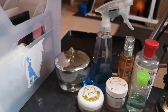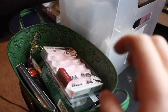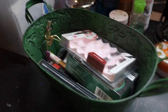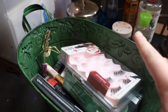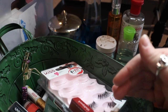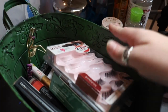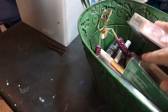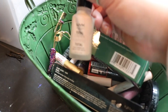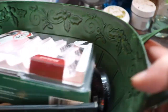Over here I just have some skincare stuff — some cotton pads because I'm using a lot more toner now, trying to take care of my skin. Then I have a container for seasonal or occasional-use makeup. For example, during Christmas I kept lemon head gel, glitter, white eyeliner, and red eyeliner in here because those were things I was using a lot. Now it has some lashes and a product I was using a lot for Valentine's Day. Once I'm done with a season I transfer them back to my main container.